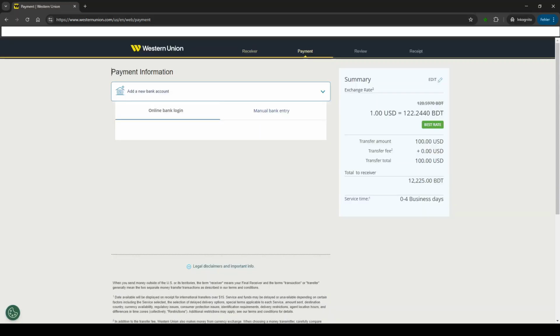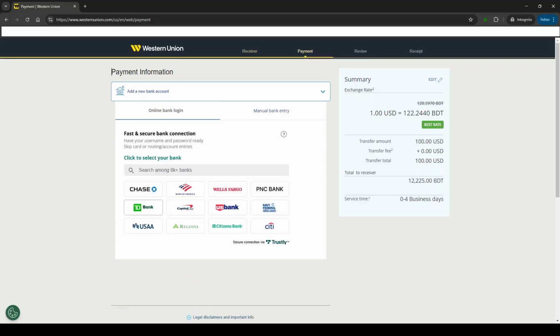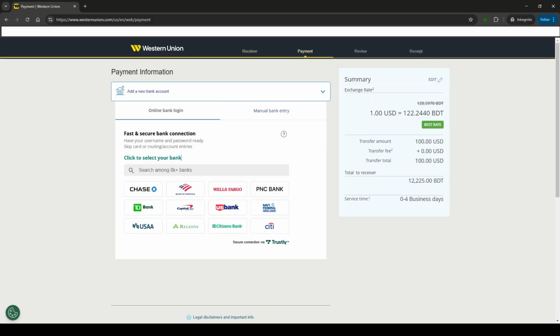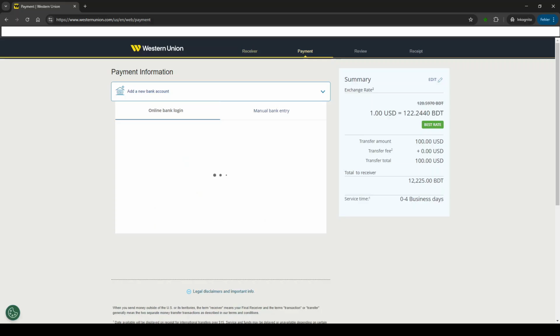On this page now, you are going to be directed to choose which of your accounts you are using. And if you don't see your account here, you can manually input the name of your account, or you choose from this option here. We have about 8,000 banks that are represented here. So definitely one of your accounts is going to be there. But you can just choose here, for example, Citibank.